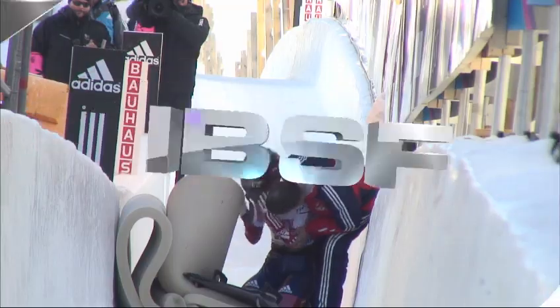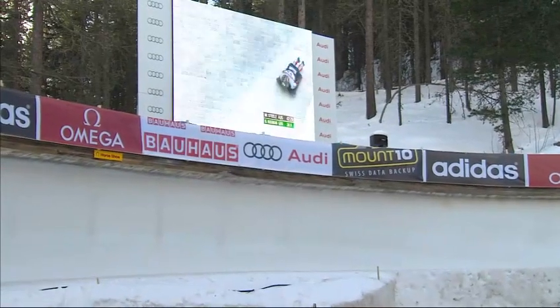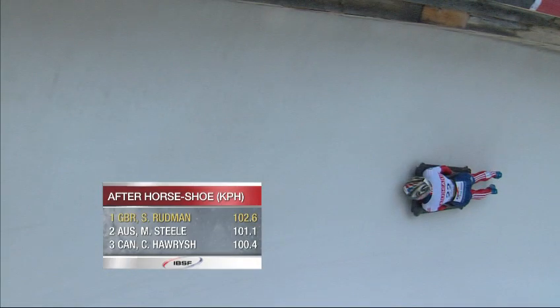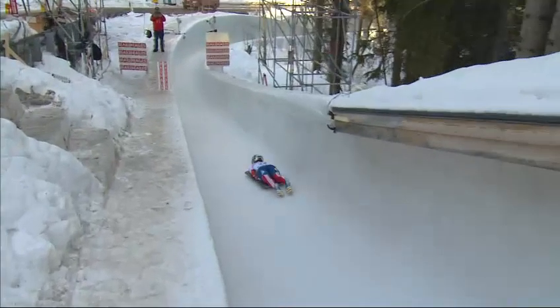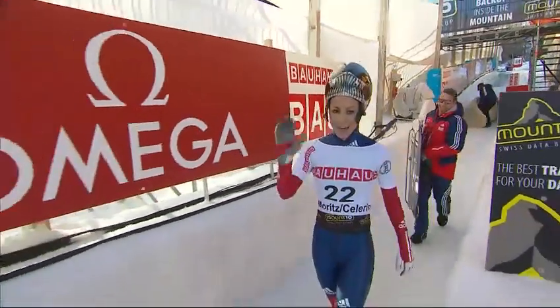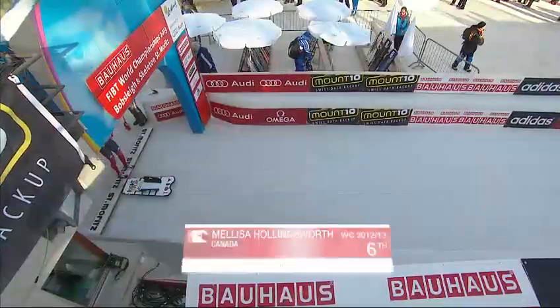Wow, what a great run from Shelley Rudman. She was going so fast, she was working hard to stop here. Doesn't get as high as some of the other athletes, but she definitely turns the sled at the appropriate time. 102 coming out. You can see she's not working hard here. And that's where she was able to generate that speed at the bottom, because she had the best speed coming out of Horseshoe. No toe drags, no extra steering there. The lines were right going on to all the corners. She is getting herself dialed in.